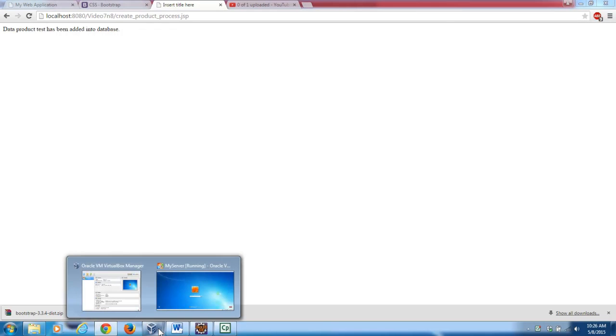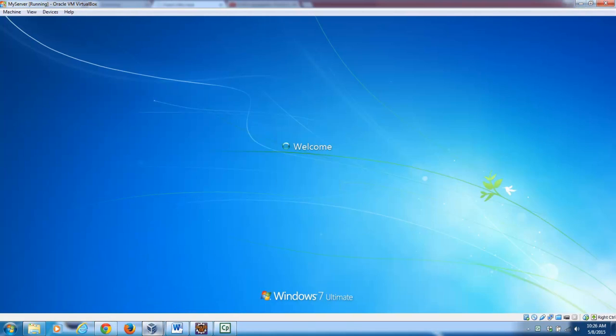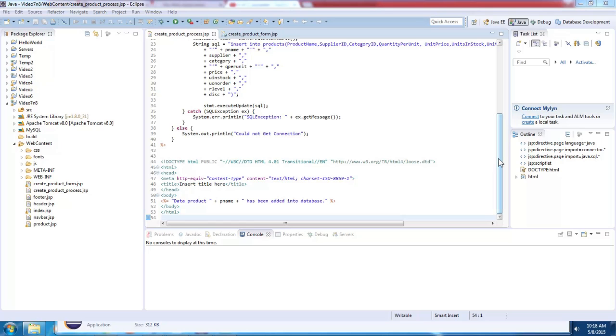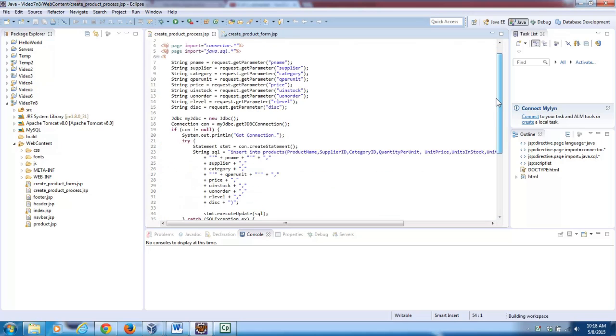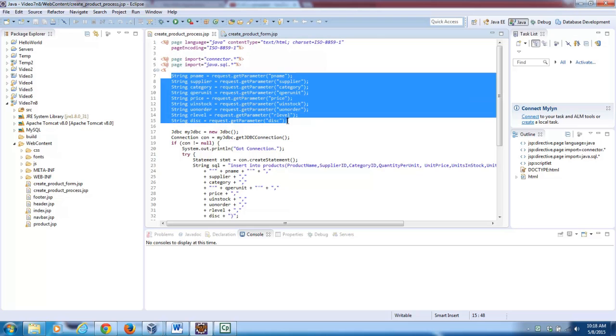Let's look at it in the server. Actually, if you go on top, you will see this line of code.